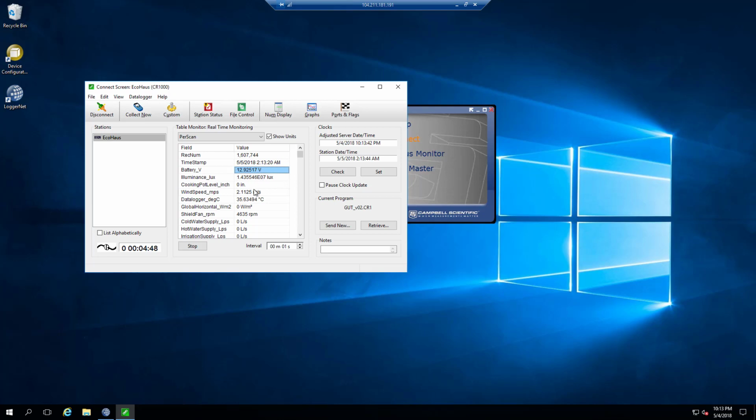But you're only going to see these numbers change every 20 seconds because the data logger program, a .cr1, short for CR1000, says we want to read these sensors and store the data every 20 seconds. So the timestamp here is going to go to 2:14 and 0 seconds. That's our core data interval, 20 seconds, that we use.